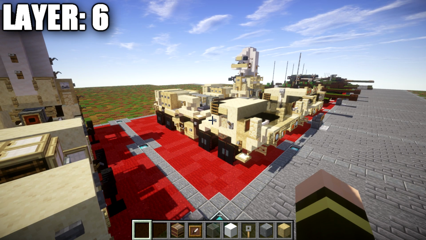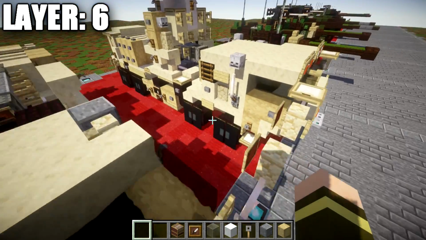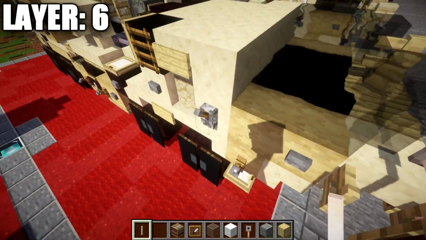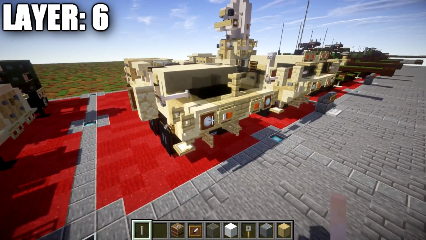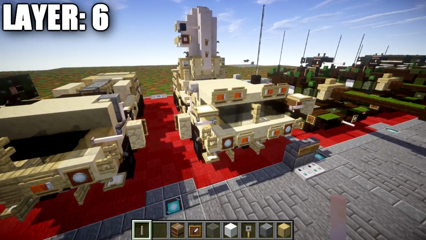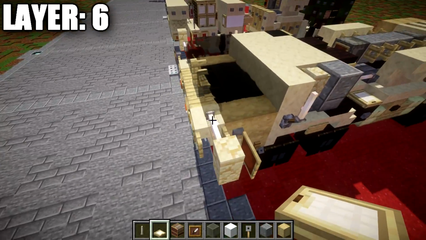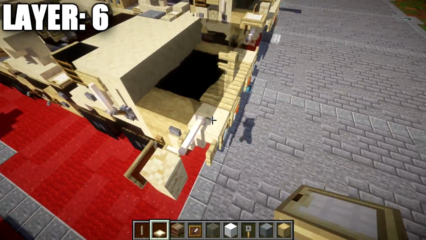Alright guys, moving into layer number 6, we're going to start off by grabbing ourselves some end rods, and we actually want to place down an end rod on top of these 2 levers, as I forgot to add those on, so let's go ahead and throw those levers on like that. Anyways, once that's done, we're going to start off by placing down a birchwood trapdoor on top of these end rods, on both sides like that.